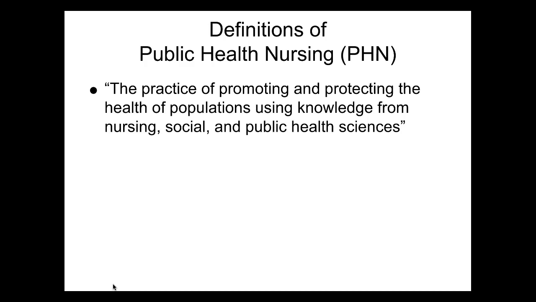So the practice of promoting and protecting the health of populations using knowledge from nursing, social, and public health sciences. That is the definition of a public health nurse. So I'll repeat it again. The practice of promoting and protecting the health of populations using knowledge from nursing, social, and public health sciences.